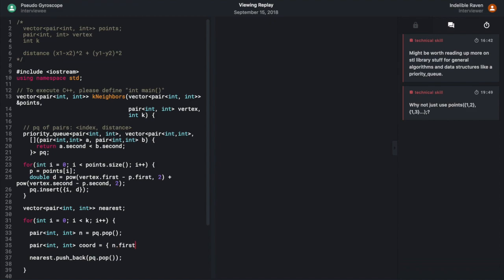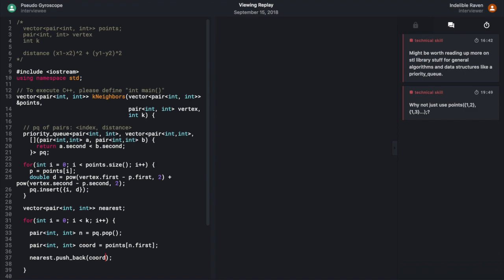Well, you stored the index, right? So can't you just pull that element off? Yep, I store the index. So I need to look into the index, and then I need to look into the original points. Neighbor. Okay, so this is my other pair. The coordinate is original points index.